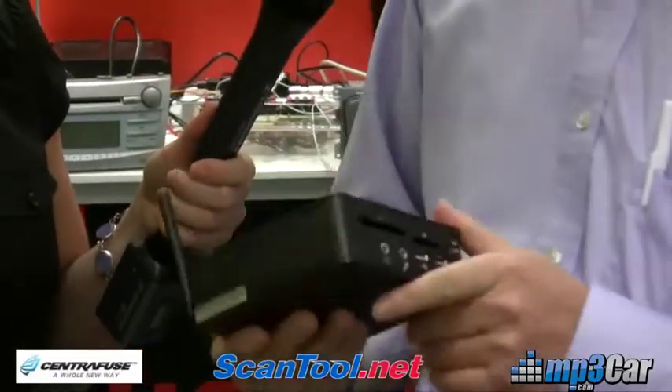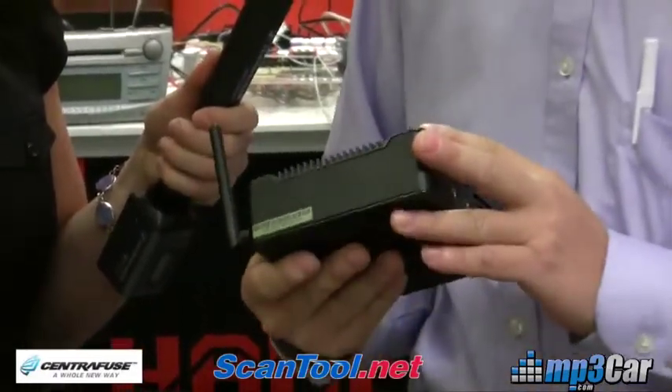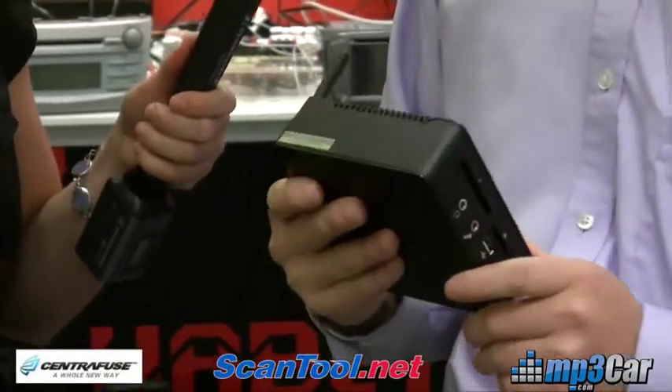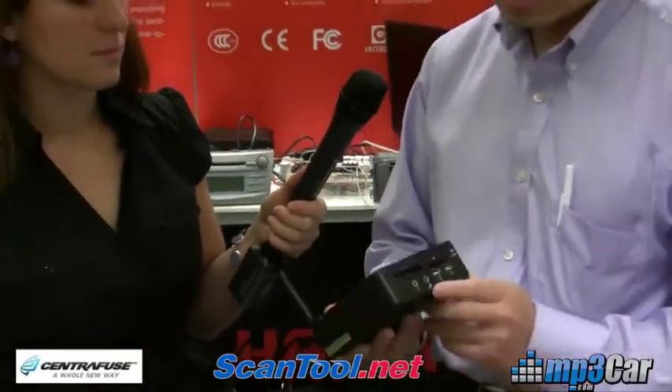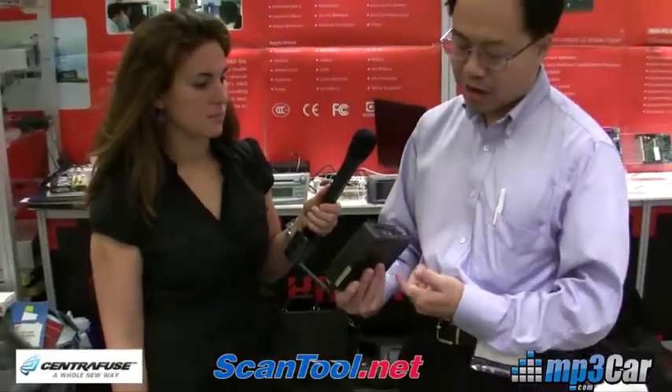This is a small box, about 20-centimeter by 20-centimeter. You can mount it right on the back of the monitor, or anywhere. It's a 12-volt input and has a compact flash. It has a hard drive slot inside and also an SD. Another version has four COM ports, so you can control different environments — like for GPS, CAN bus, and similar applications. This small box can also stream and play full high-definition 1080p H.264 video.